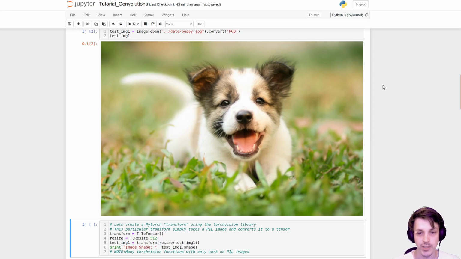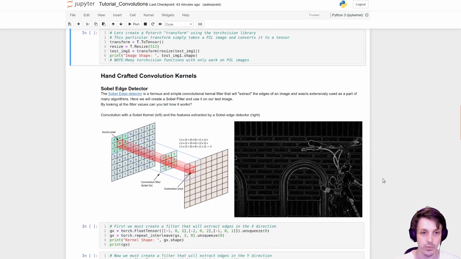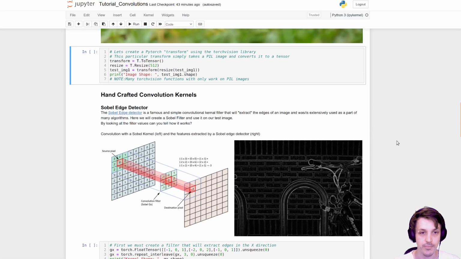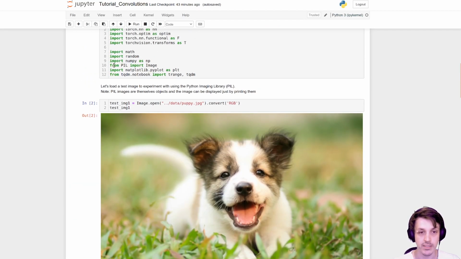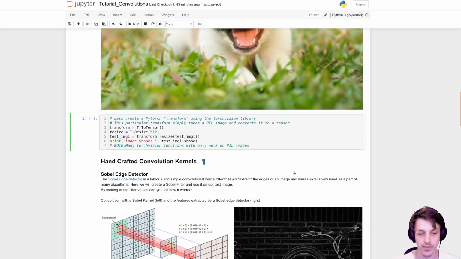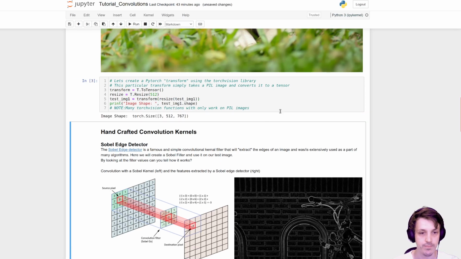What we're going to do is take this input image here. Our image is of this puppy. We're going to construct a convolutional kernel, a well-known one called the Sobel edge detector. I'm going to take this image quickly. We've opened it as a PIL image with PIL.Image.open, and we're just going to convert that to a PyTorch tensor and resize it to be 512 on the shortest edge by using some torch transforms.